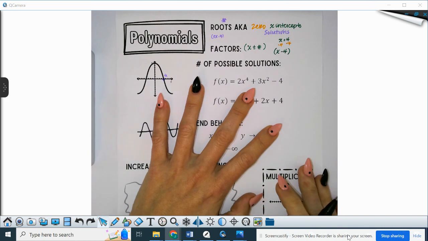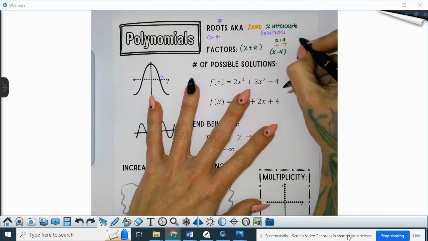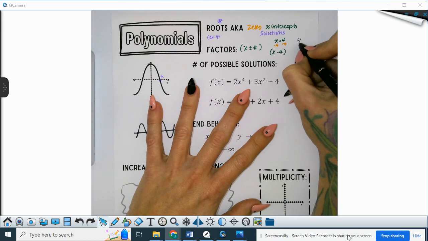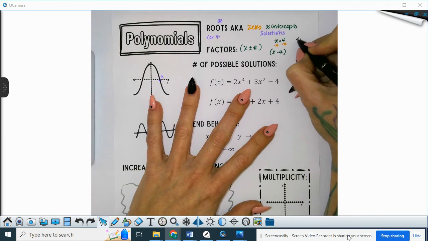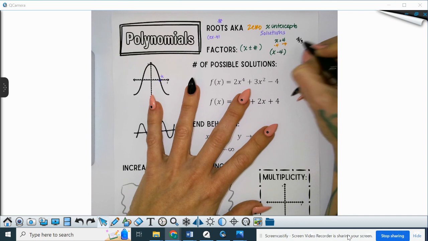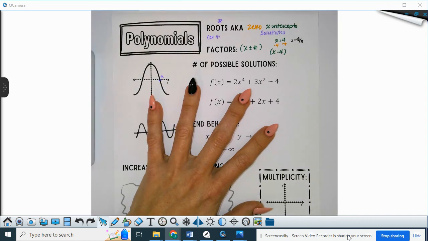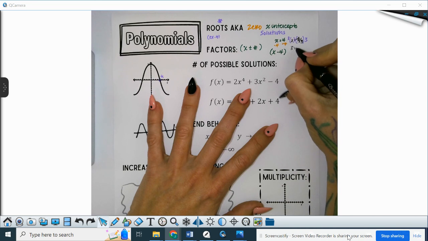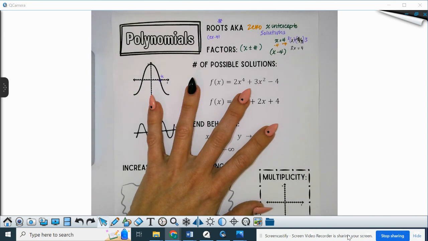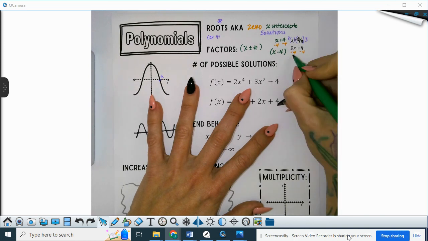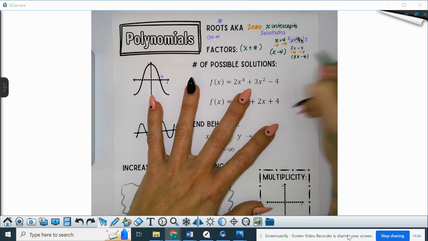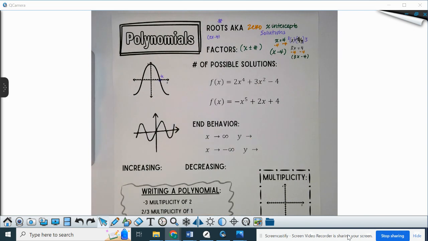Just a throwback, because I'm going to do a couple of these on this page. If the root or the 0 was, let's say, 2/3, which is not the one I'm doing at the bottom. Oh, it is, because I always use the same one. So let's do 4/3. So if it was 4/3, then we would do x equals 4/3. You cannot have fractions. So we're going to multiply both sides by 3 to get out of the denominator, so undoing division. So I now end up with 3x equals 4. And then I'm going to try to get it equal to 0 again, so minus 4 on both sides. And so in this case, the factor would be 3x minus 4. So again, the factor would be in parentheses with two terms, the minus.